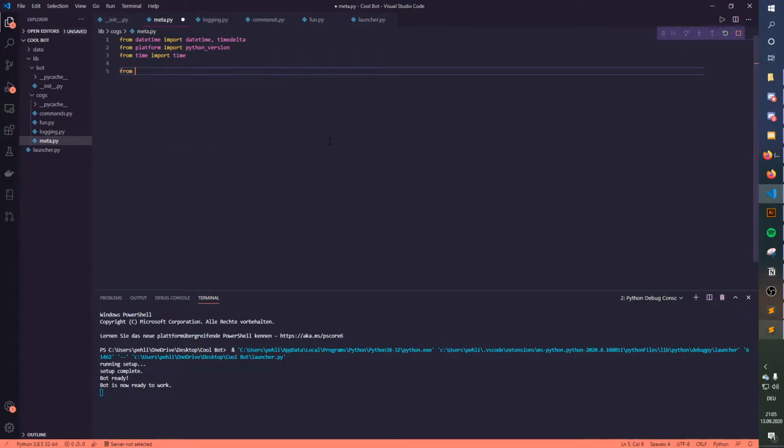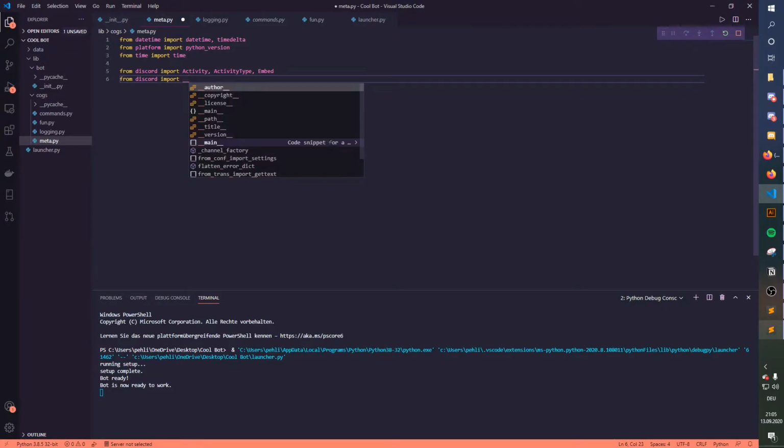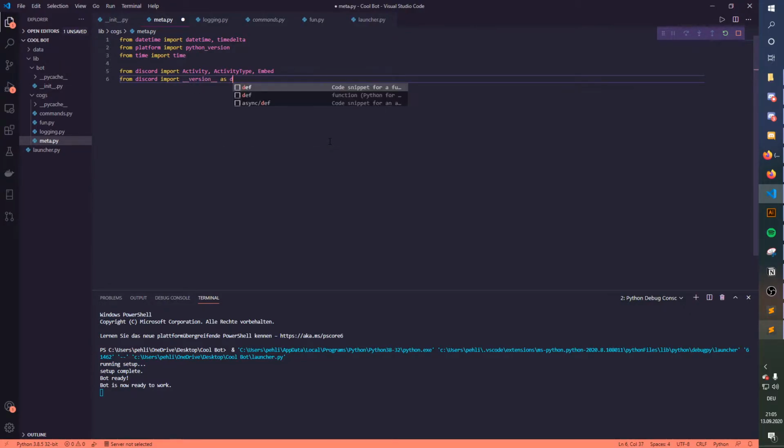So first from discord import Activity, ActivityType, and Embed. Perfect. Then down here we're just gonna make another from discord thing. From discord import __version__ as discord_version.